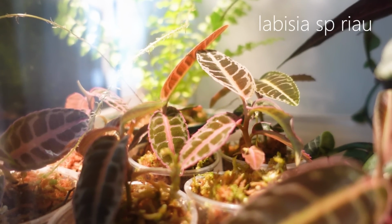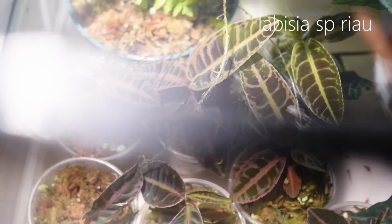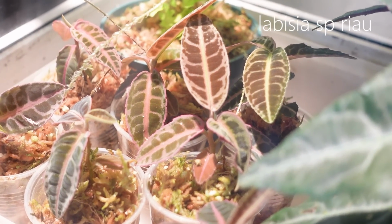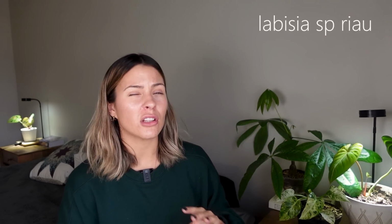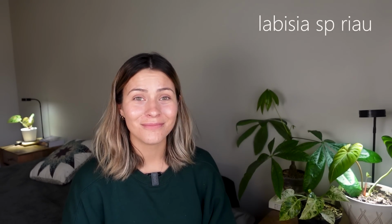It is super vibrant. Where it is so vibrant, it's kind of a plant that I would think would be super hard to care for or need very high humidity conditions, but it actually doesn't. I mean, the ones you're seeing on screen are in a terrarium, but I have kept them in my regular house humidity and they did fine. So it is a very surprisingly easy plant, especially for the payoff you get with how beautiful the foliage is. I do think it likes higher light. The lowest light I was ever able to keep one happy was next to a north-facing window. It is such a cool one. I love it.